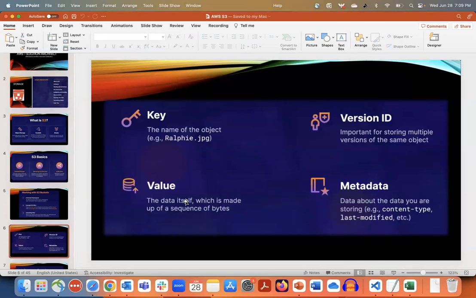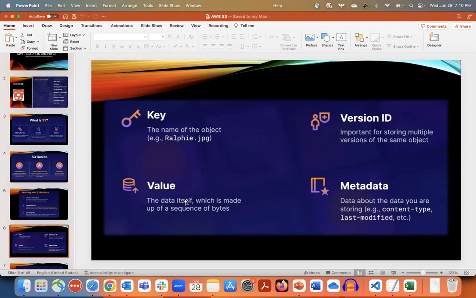And the other thing you need to be aware of: sometimes when you're storing objects, you keep on updating the object. So if you want to version it, and I want to see what the value was 2 days ago, you can go and look at the version.